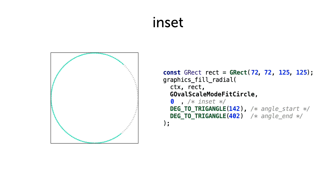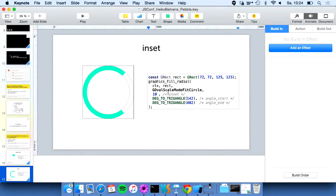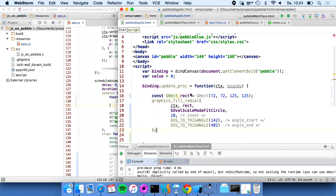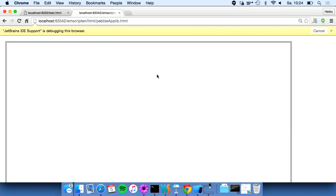I mean, I don't need to tell you that tools such as JSBin allow you to do exactly this, and have for years. But in the C world, there's no tooling like that around. So what I want to present to you is how that would look in the browser. So I'm copying that code into some JavaScript, and here I'm taking exactly the same code snippet. It's not valid JavaScript, though, because you don't declare types in JavaScript, and in ECMA 5 you use var here. So this is my code, and let me run this in the browser.